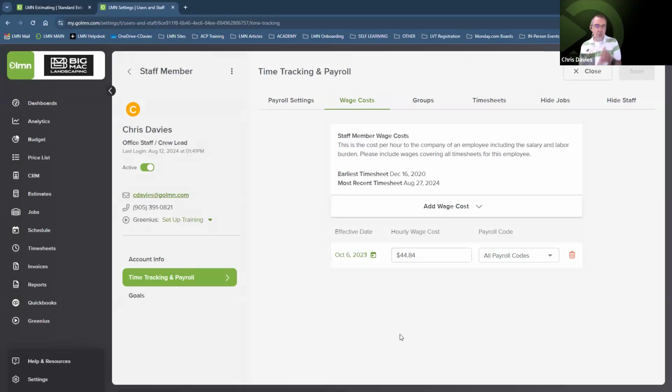You need to know what it costs you in man hours or in labor against the actual job or the estimated values that you had included in your original proposal. So in this case, if I'm tracked on any of my jobs, I know that it costs me $44.84 per man hour of my labor when I'm clocked into that job site. So this information is vital.